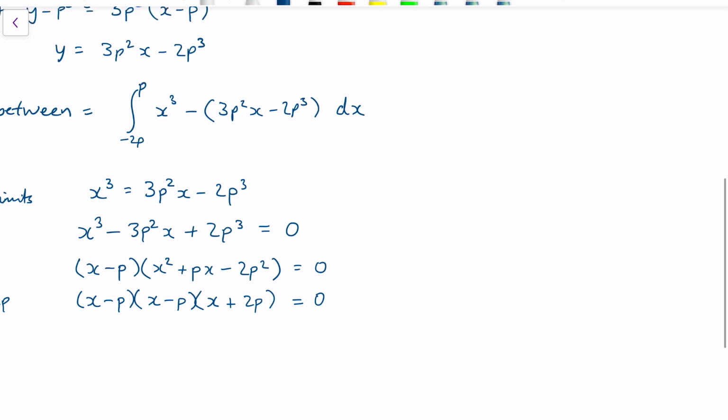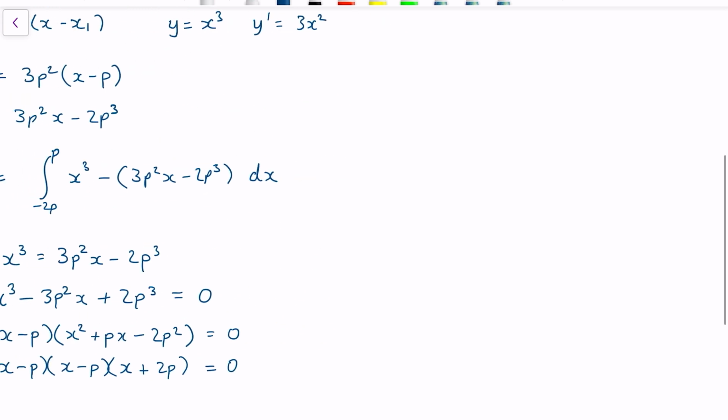Alrighty, so now we work on the integral. We're integrating just a polynomial. So x cubed goes to x cubed over 3. The x term goes to minus 3p squared x squared over 2. I like to write my constants in the front, makes for the easy substitution. And then we've got a plus, double negative there, plus 2p cubed, which is a constant. We anti-diff that, we get an x with it. And we're subbing in p here and minus 2p there.